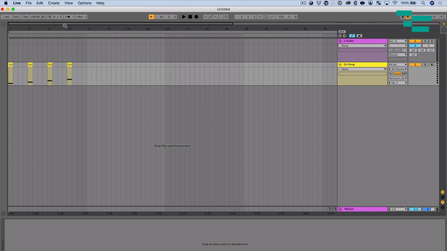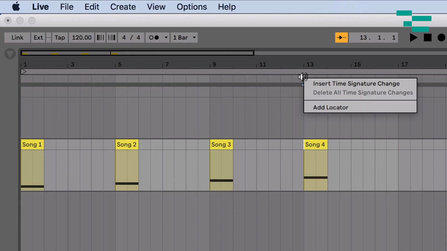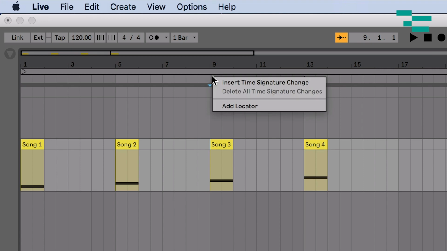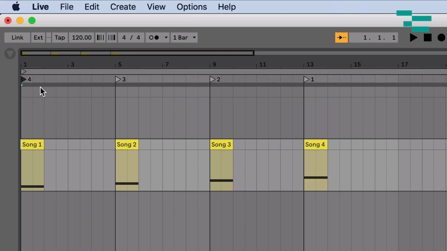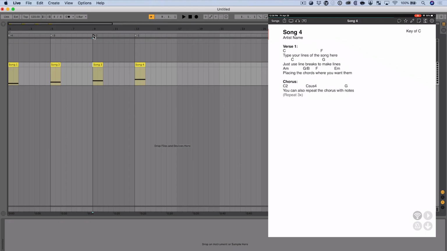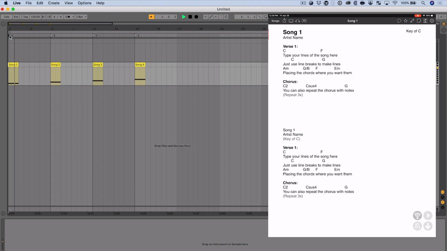So what I like about this is using what I call absolute programming as opposed to relative programming. So instead of next song, previous song, I've tied a MIDI clip directly to that song. So the benefit of this is if I'm building my set in arrangement view, just like I would do on stage to have lots of flexibility and freedom, let's add some locators in here. And you'll see what's really great about this now is I can jump to song 3, and when I press play, OnSong is gonna pull up that correct song. Now I could change the order of this live on the fly, which is one of the things I love about arrangement view. Let's jump back to song 1, press play, and as soon as song 1 starts, OnSong is gonna pull up the correct song.